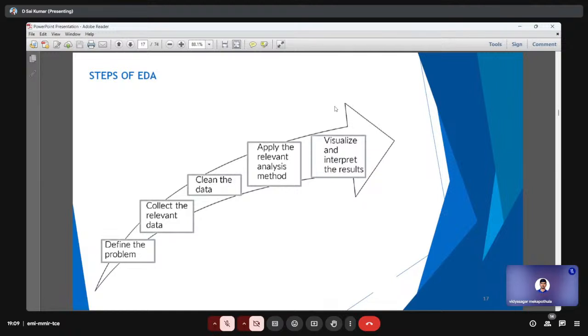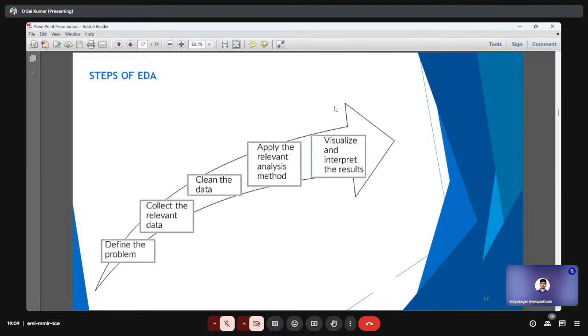Again, data is classified based on whether it is categorical data, ordinal data, and so on. So based on the type of data, we fill the missing values by using either mean, median, or mode. When to use mean, when to use median, and when to use mode, we'll see. So that is all with respect to this EDA.